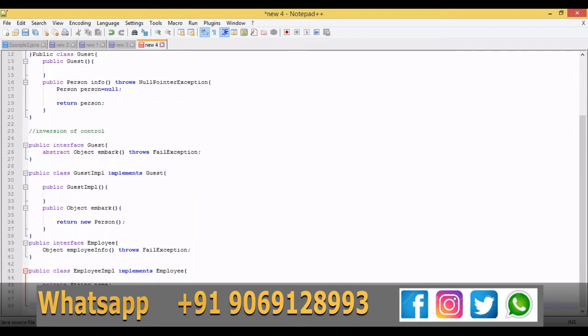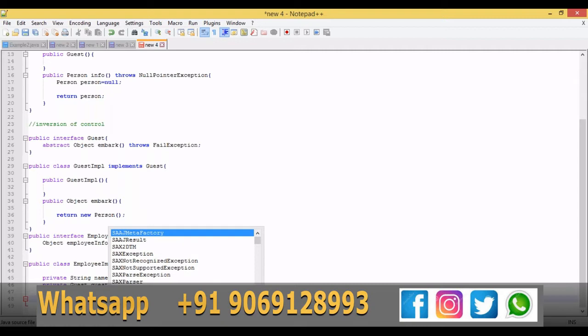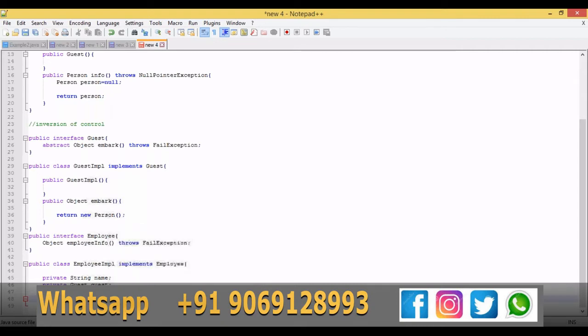of EmployeeImpl, I'm creating a parameterized constructor, because we need to provide some name to the name. Okay, string name I am taking, and because the naming conventions are the same for the local variable as well as the global variable, how can we differentiate? Using the this keyword, right? So now see here.